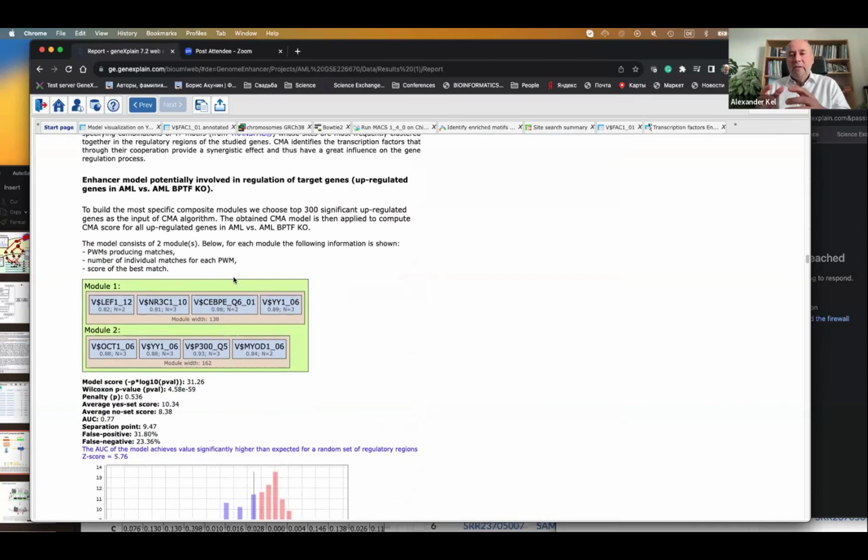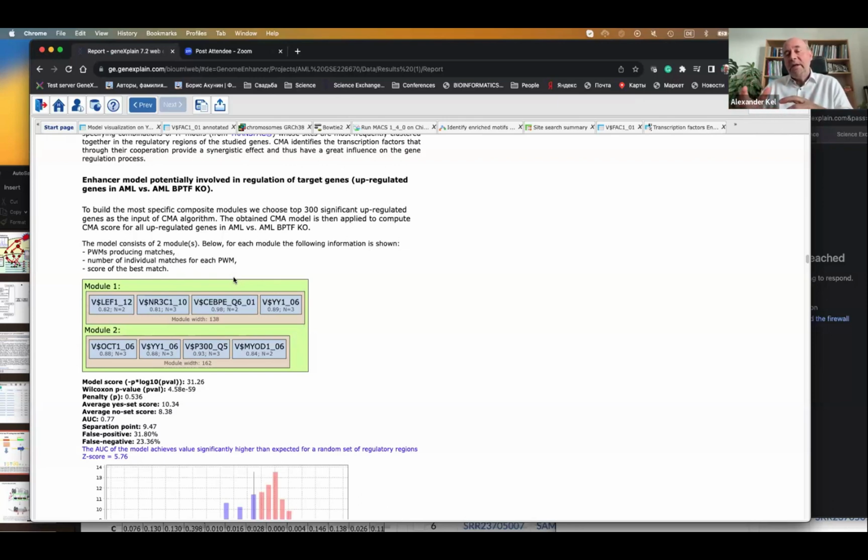What it does is take the peaks of that wild type and intersect them with upregulated genes. It is now analyzing not the whole set of peaks, but only those peaks which are in the vicinity of upregulated genes. With this, we propose that these are enhancers. These are areas which may be involved in enhancement of expression of those genes.